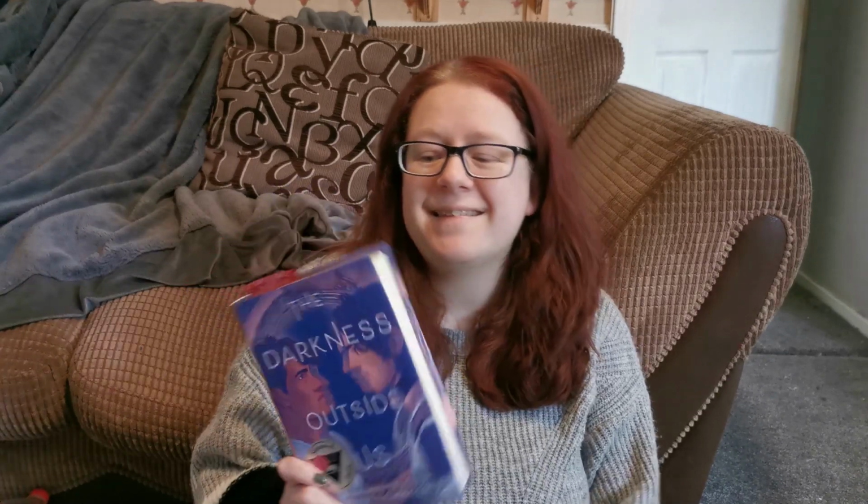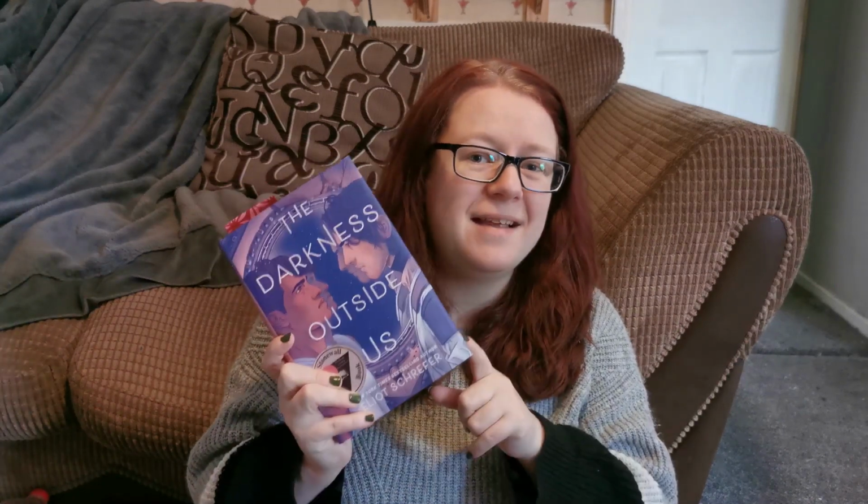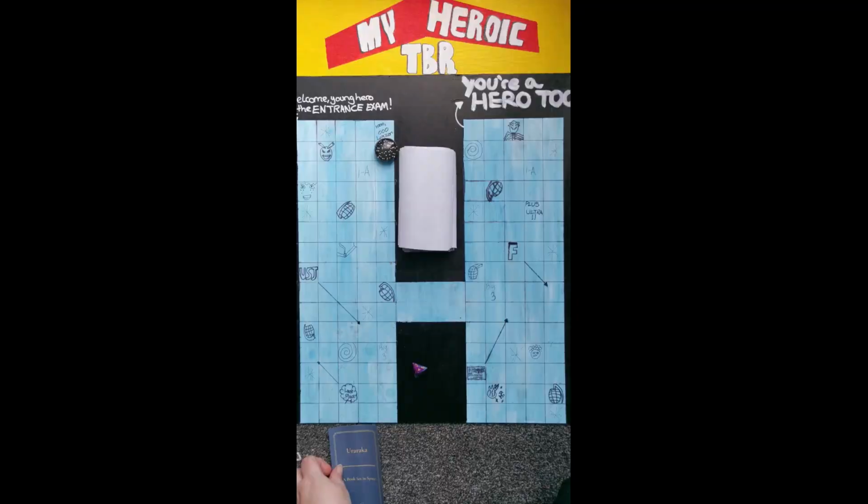Roll number 2 was to read a book set in space, and I kept looking at Gideon the Ninth, but I was like, I'm not ready for that yet. So I eventually decided it's time to finish The Darkness Outside Us by Elliot Schreffer. I started this last year. I didn't get around to finishing it. It's been on multiple TBRs since, and I don't know why. I just have not gotten to this. I'm not even halfway through it yet, so I don't yet know if I'm going to restart it or just pick it up from where I left off and count it as a 2023 read. So I will decide, but that is going to be my pick for set in space. Roll number 3.